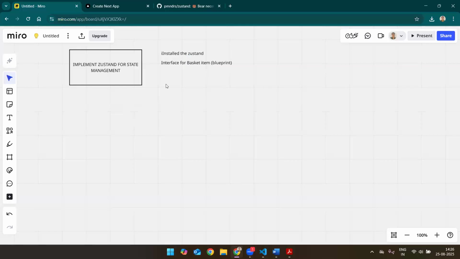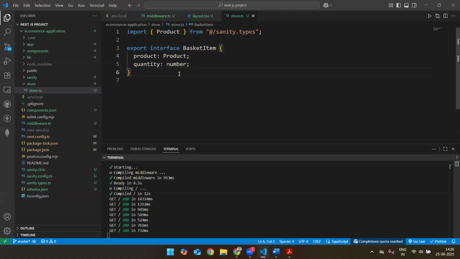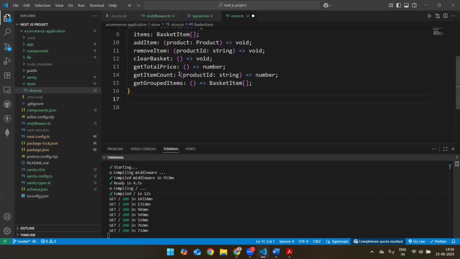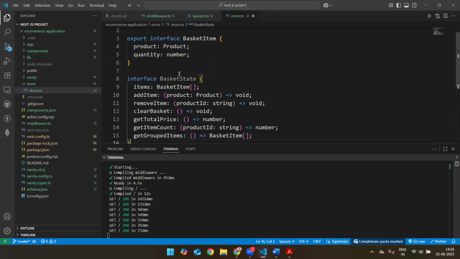The next thing I have created is the interface for the basket state. What does the basket state hold?